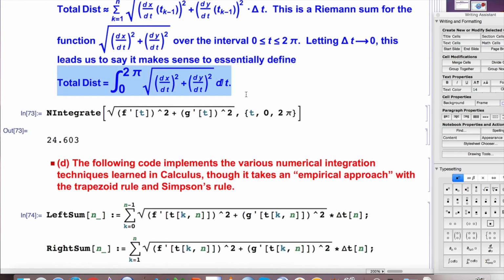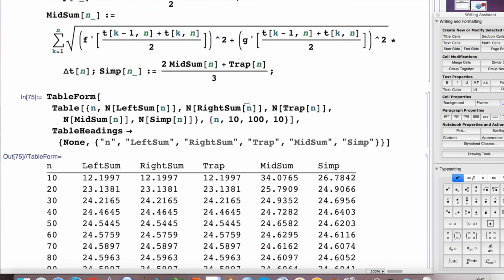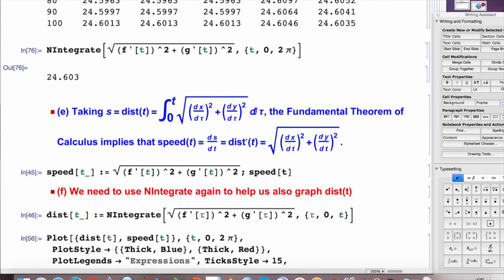Except now think of the end point for time as being a variable. And that's why I put t up in the upper limit of the integral here. That's the variable for this function. Technically speaking, you should call the variable for the integrand something else. If you look closely, this is not a t here, this is a tau. This integral is giving you the distance traveled function.